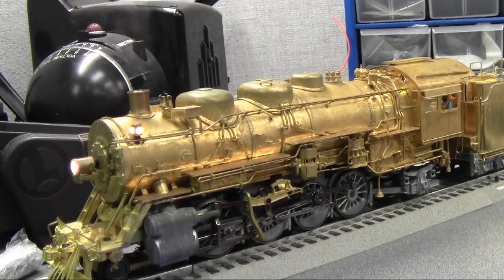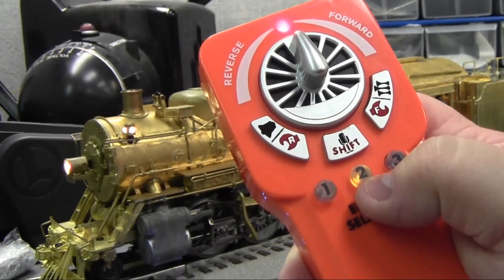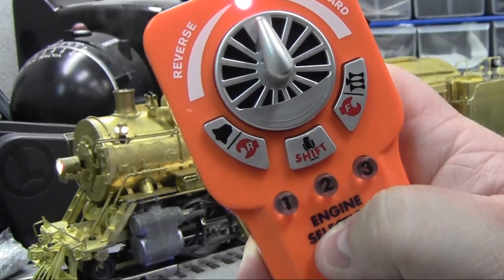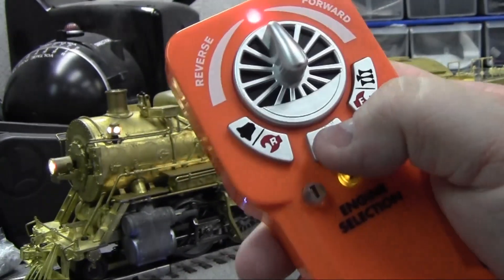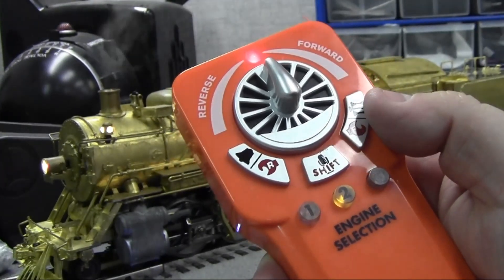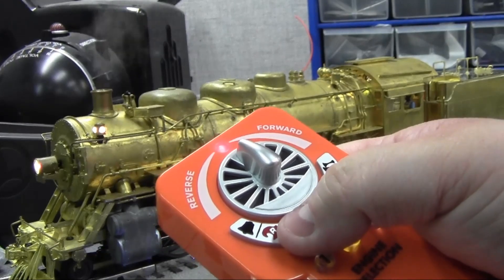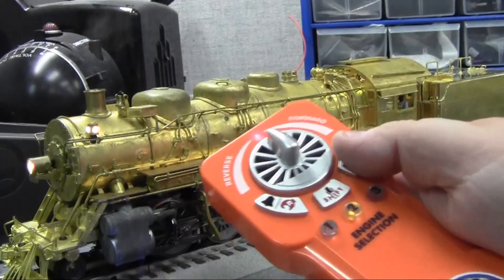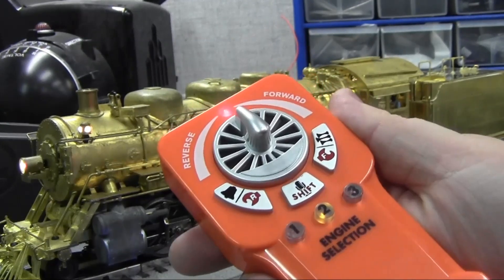Now I can show you how to use the universal remote. The universal remote is on — press any channel you want to use, say channel 2 for this exercise. Hold down the button until it starts blinking rapidly. That just clears out the channel in case there was a different engine on there before. Press the button again and it connects right away to the engine. Then just connect it like any LionChief or LionChief Plus engine. You have the announcements, bell, and whistle. Hopefully you can see it on the video, but the whistle steam does work as well. Works with the Legacy remote, Cab 2, Cab 1L — you get TMCC mode with the original cab.